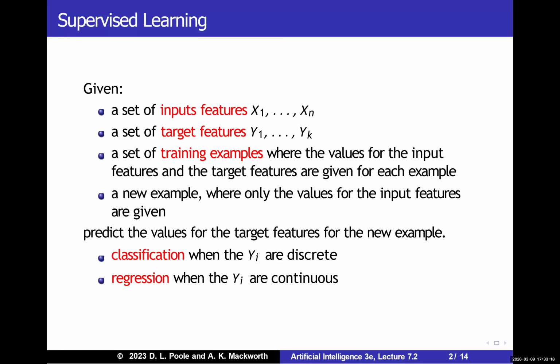Now, supervised learning is one of the most common approaches used in machine learning. In supervised learning, the system is trained using labeled examples, meaning that each training example already includes the correct answer. Each example contains input features, which describe the object or event we are analyzing, and target features, which represent the outcome that we want the model to predict.